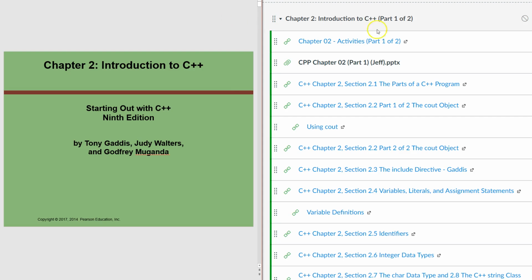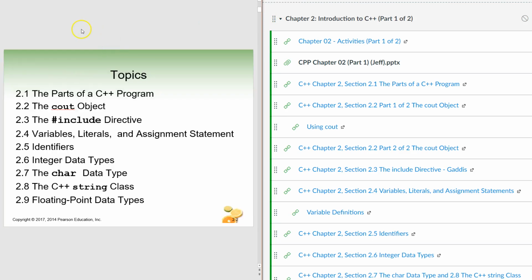So what we're going to do is start out with the first nine sections for this particular week. You'll have assignments that go with these nine sections. As you do the assignments for this week, you'll be able to look back at everything you learn in these sections. You don't need the last half of the chapter to be able to do the assignments this week.